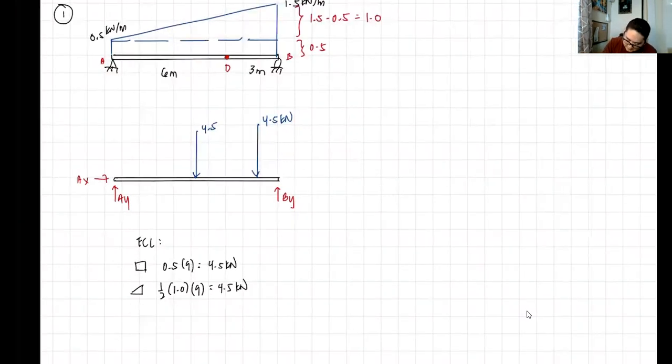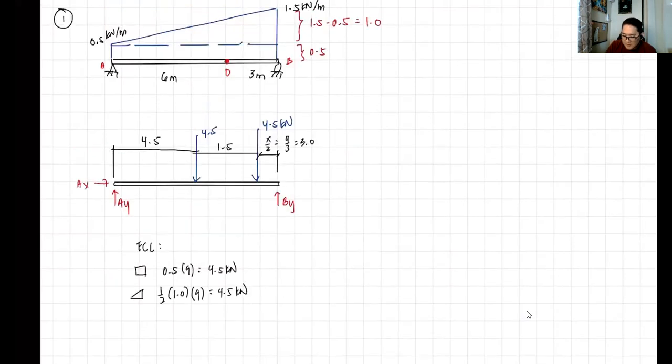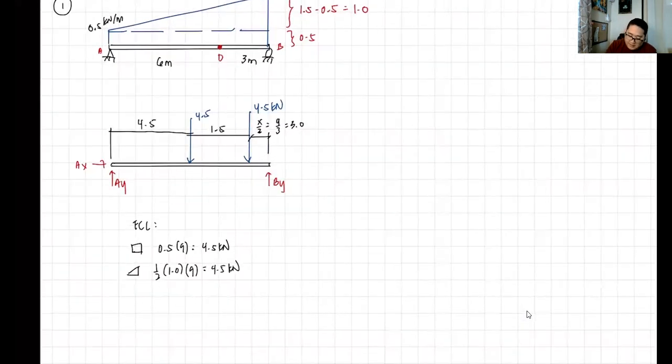So yung distance nito will be x over 3 or 9 over 3 natin or equals to 3.0 meters. And then yung distance nito is yung half nung rectangle natin. So 9 meters yung total length. So 4.5 since meron tayong 3 meters dito. So ibig sabihin ito ay 1.5. So not to scale tayo, no? So, and then yung remaining natin dito will be 4.5. Okay? So yan. So na-identify na natin yung mga distances and then yung ating mga applied loads.